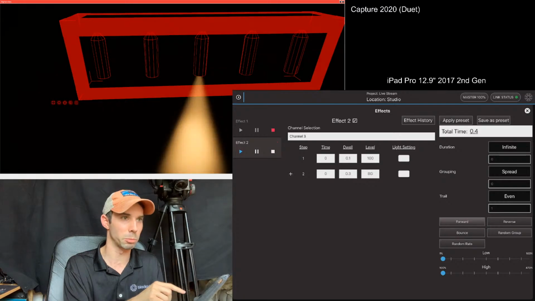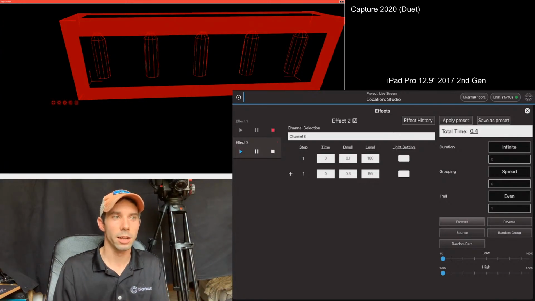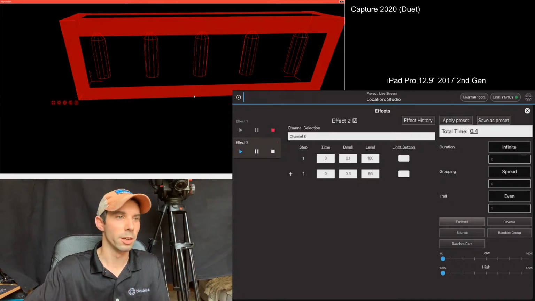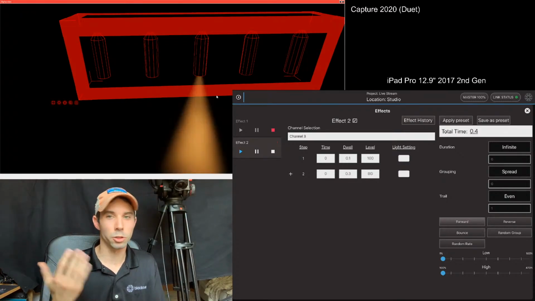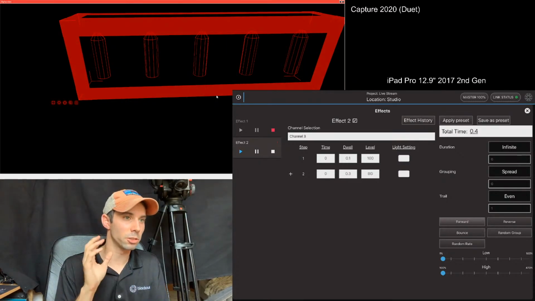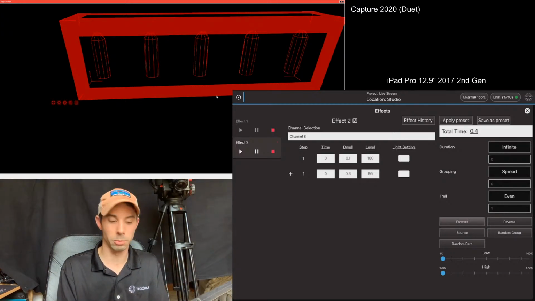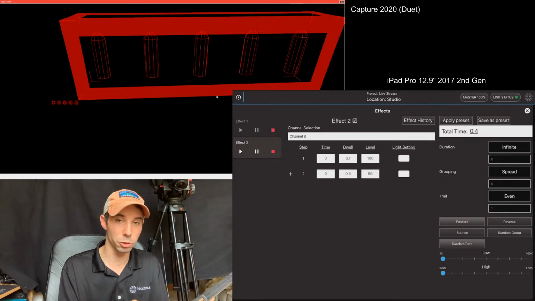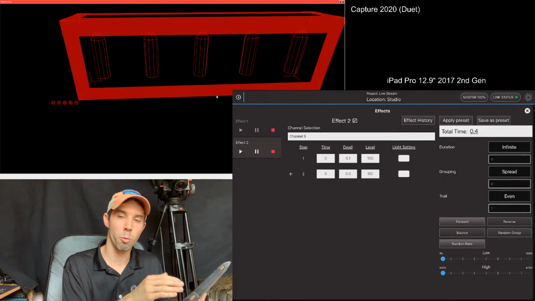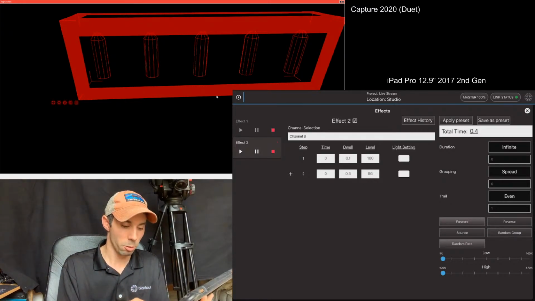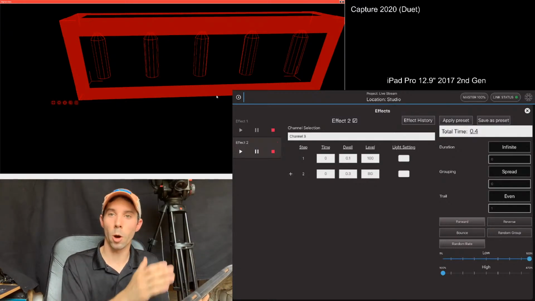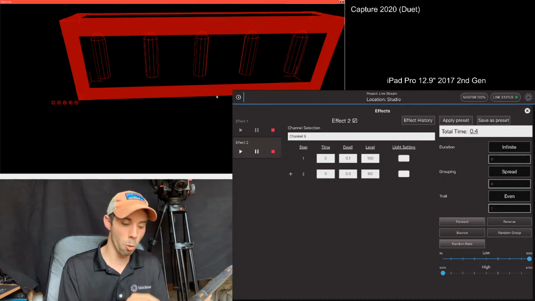So now if I press play, you can see that's what the flicker effect is doing. Now maybe I don't like that because it's too repetitious. It's not doing anything different. That's where this random rate comes in. If I click random rate, I'm able to set a value percentage change of what these timings are. So if I did low at 100%, that means it's always going to be this timing, or up to the high, I could go up to like here.